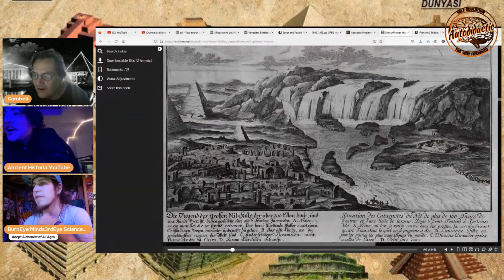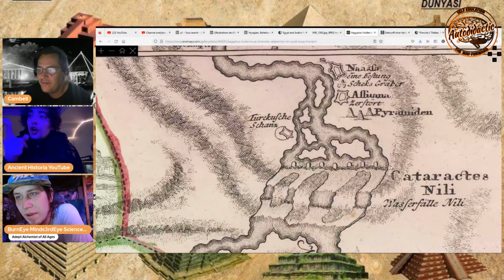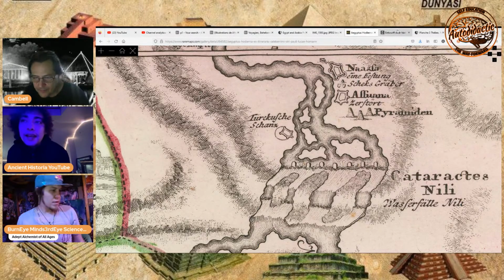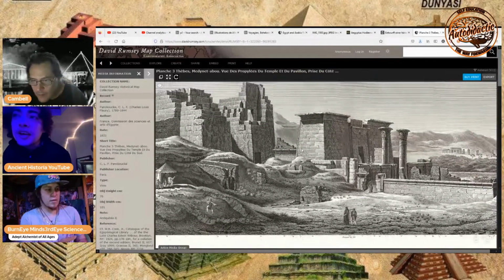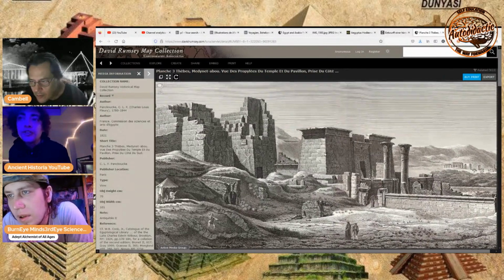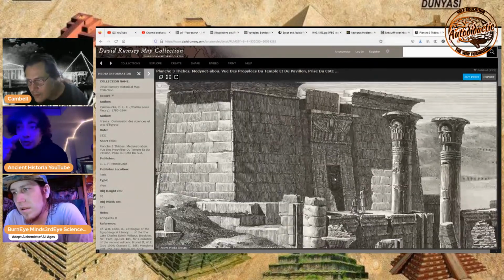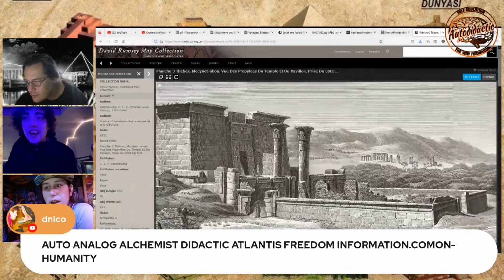Right. So now go to that Thebes image, the ruins of Thebes that you just showed. Go to the ruins of Thebes. Now, Thebes is in Luxor, remember. Look at that site. Look at that building for a sec. Really zoom in on that building and just get a feel for it. That is the Temple of Luxor, or the Temple of Karnak. There's two of them, but they look the same. The one on the right, that main building. Look at it. Stare at it.